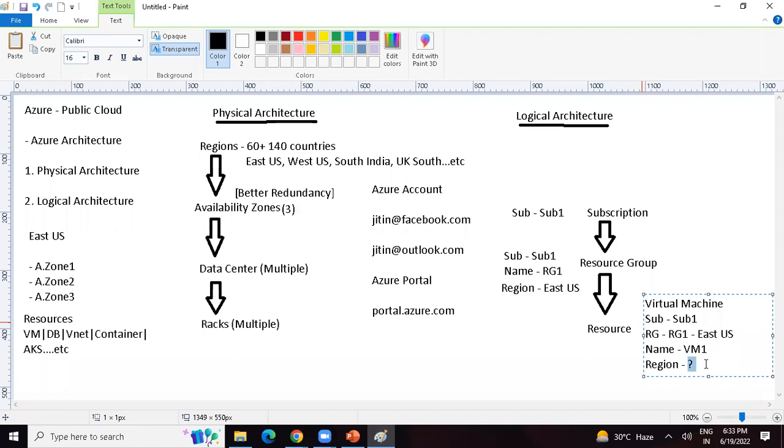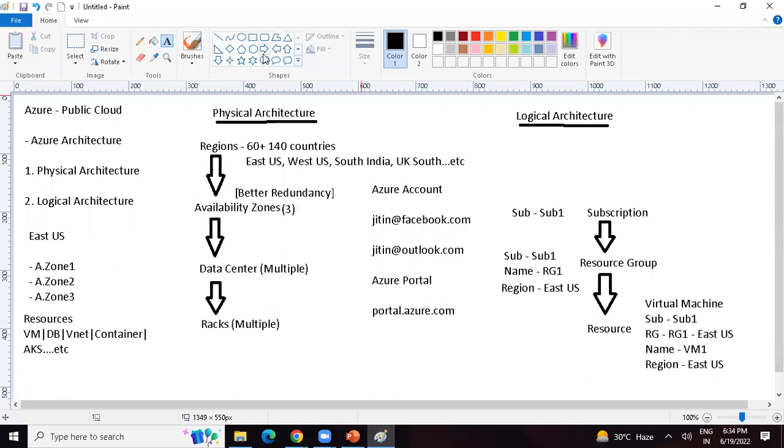I may have VM number 1 in the East US region, the same as the resource group, or I may have it in a different region. I can put that in the South India region. Usually the recommendation is that the region of a resource group and the region of a resource should be the same. But if there is a business requirement and we would like to put it into a different region, that is also possible.